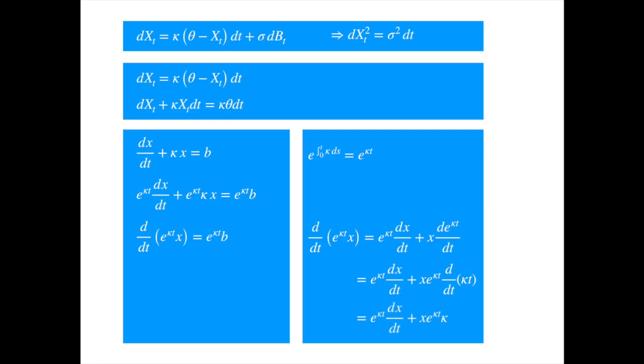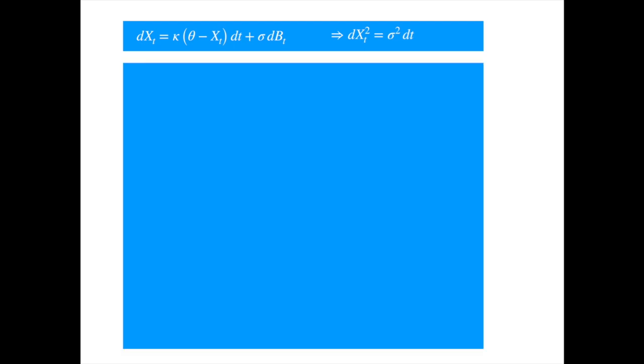This can be easily verified by applying the product rule and simplifying the resulting expression. We can write it in differential form to facilitate comparison with our SDE. We apply the very same technique to the stochastic version now. Expanding the first term, we get dX_t = kappa(theta - X_t)dt + sigma dB_t. Moving the term with x to the left, the integrating factor of the left-hand side is the same exponential of kappa times t that we calculated for its deterministic version.